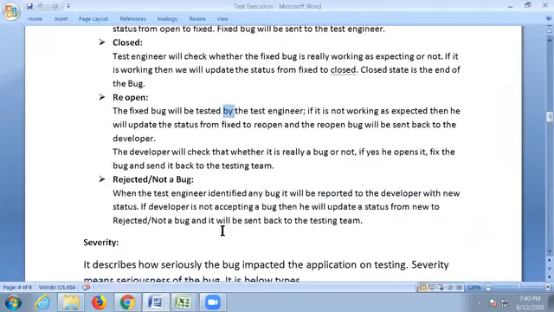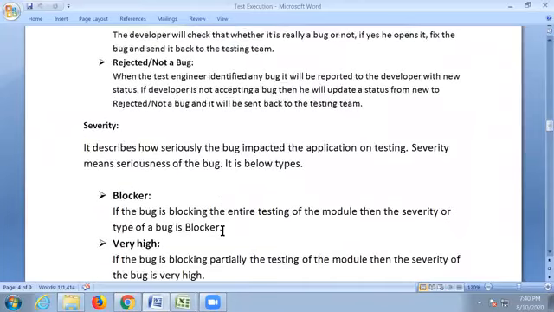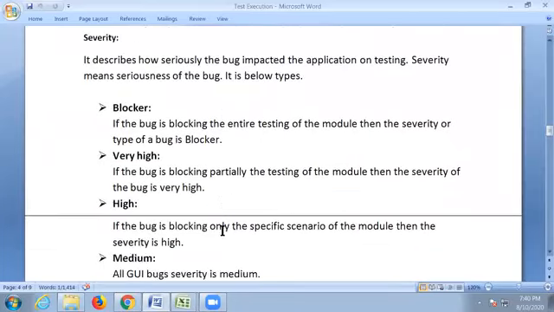And here, the main column is the severity column. So who is assigning severity for a bug? I think all of you have an idea about that. Bug severity is always assigned by the testing team. Why? Because you are executing the software. You know how much that issue is impacting your software. Only the tester knows how much the defect is impacting that software.